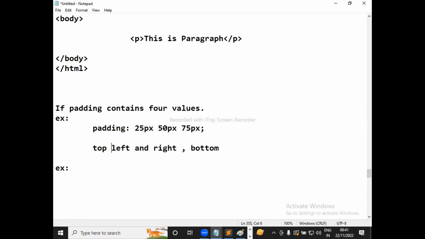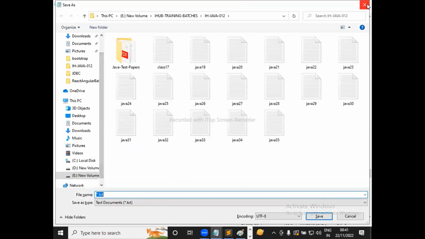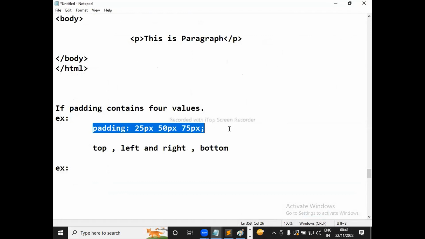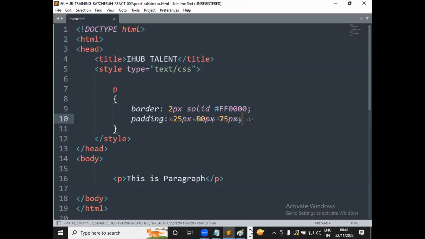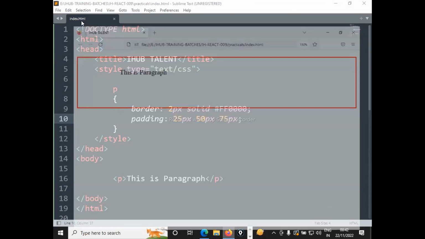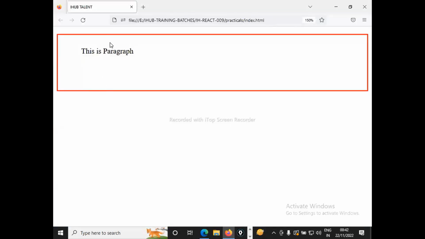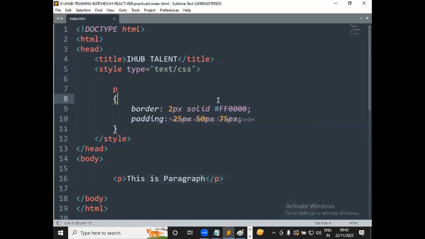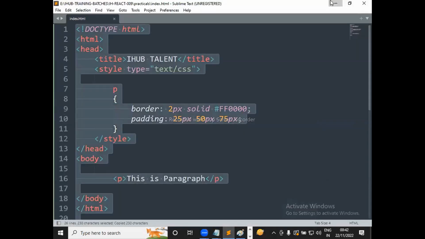This is the order we need to follow. So let's see this, copy this one, I want to do it here, save. Top, you can see 25. Bottom, you can see 75. Left and right are 50, 50. Like that it will come.